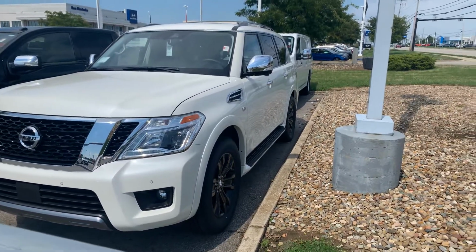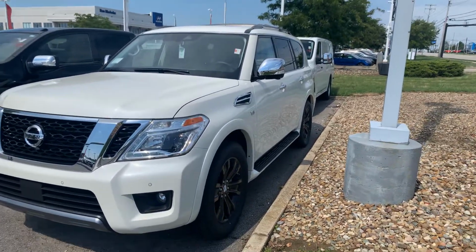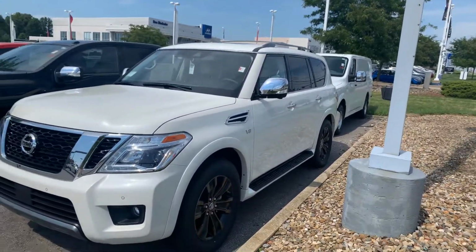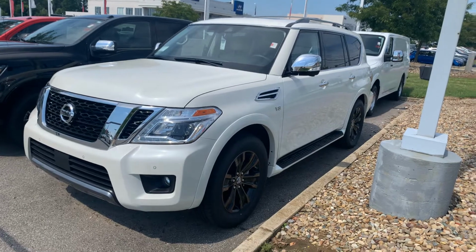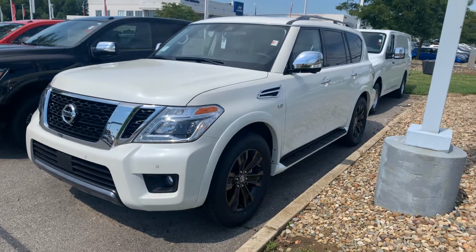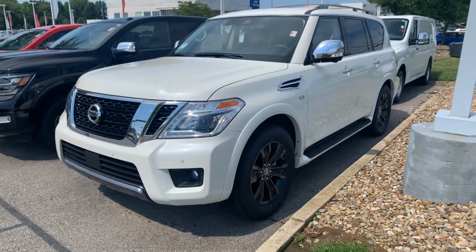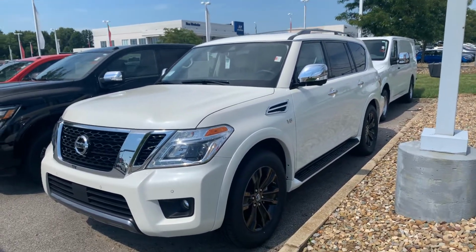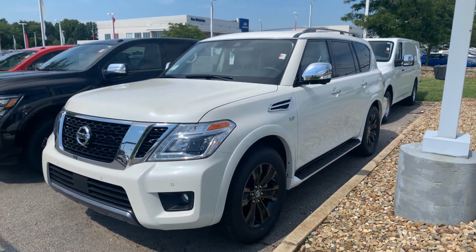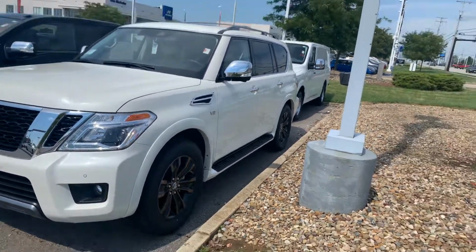We're excited for you to stop out and take this big, spacious, powerful SUV for a spin. The Nissan Armada is available in 3 different trim levels: the SV, the SL. The SL has an optional premium package, as well as the Platinum trim level with your Platinum Reserve package optional. We're excited to put together the options, the features, and the specifications that meet your wants, wishes, and needs, and then provide you with a vehicle that also includes 3 years of free oil changes.